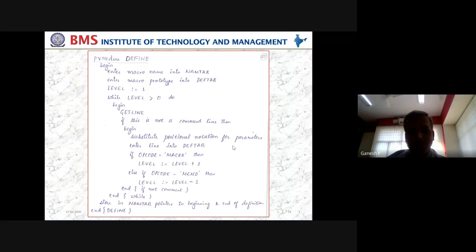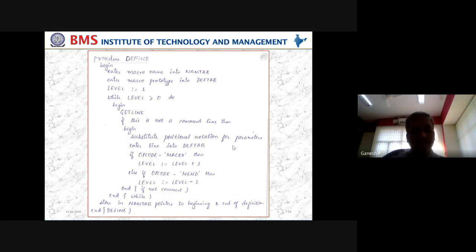You have also seen this in OOP: when a constructor is called within nested levels of constructors, the number will be incremented. Whenever a destructor is called, the number will be decremented, again to match them. The same concept applies here. So level 1 we are initializing. If level is greater than 0, meaning that we have more levels, we'll go with that. Assuming initially the level itself is 1, of course it is more than 0, we'll get into that.